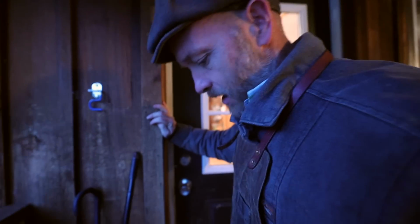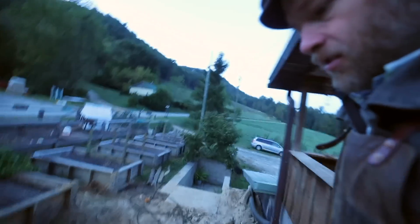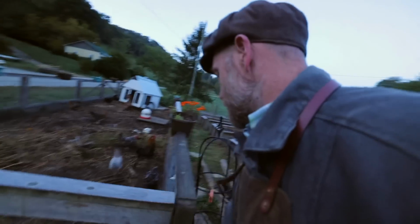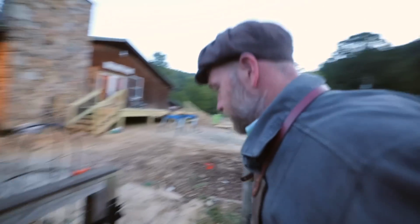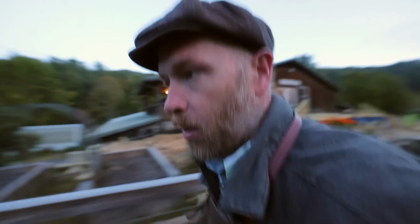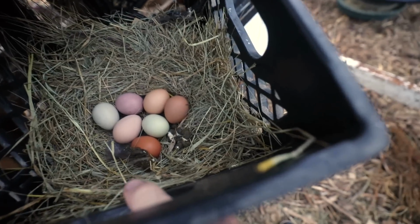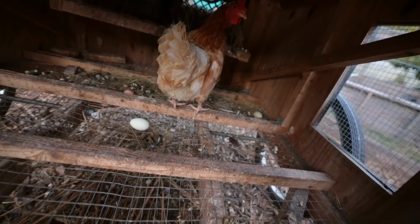Oh shoot, I just realized we didn't turn the chicken nest boxes around. Remember we turned them the wrong way? I guess it's only been light for just a little bit. I should have done that when I was out here this morning. I don't want them to start laying in the coop. You busy bees. Oh gosh. They figured me out and they somehow got in there anyway and pooped. Yeah. I'm slacking, guys. I'm sorry. There's eggs all over the place. Yeah. I forced them to lay on the floor.